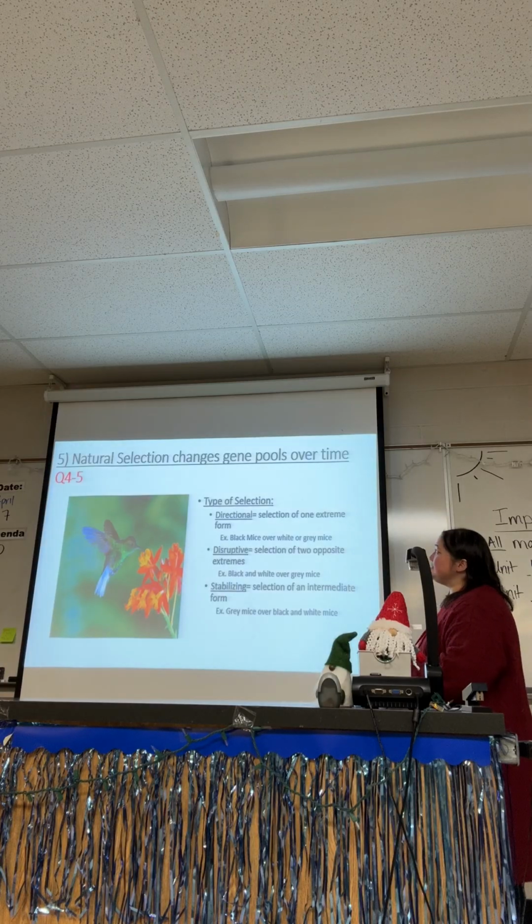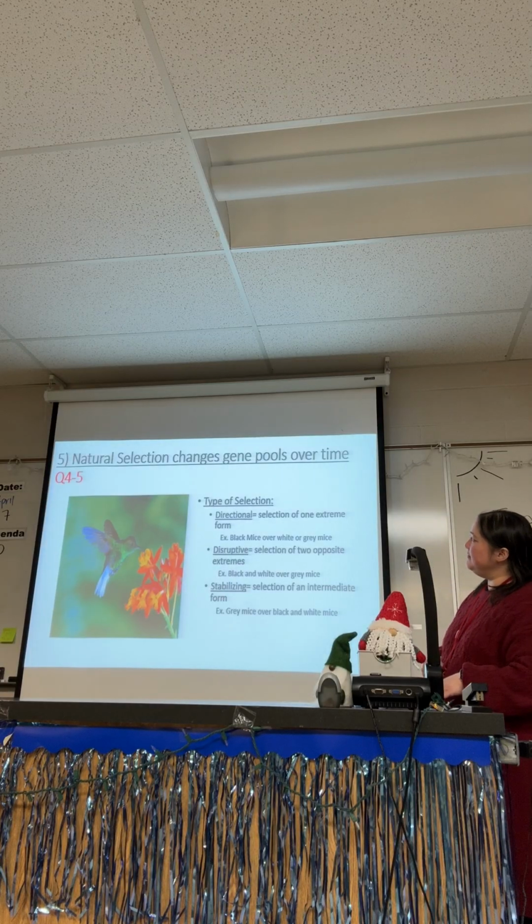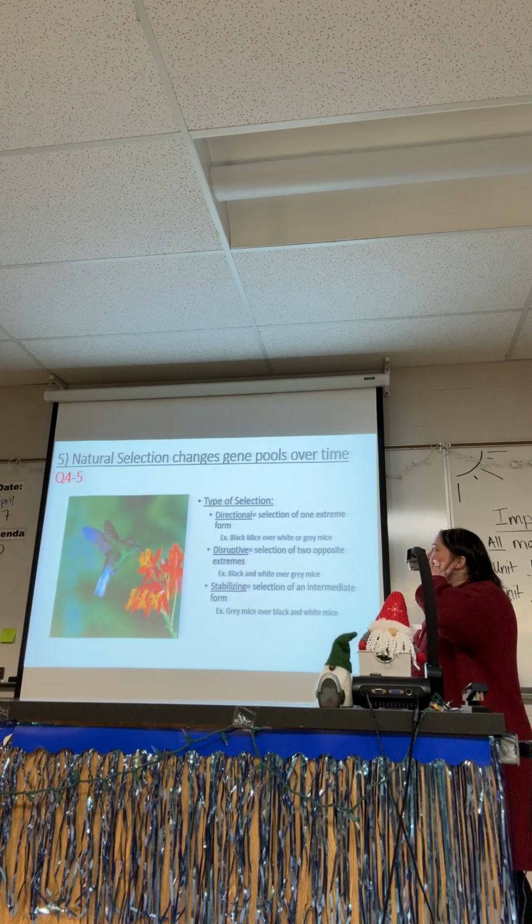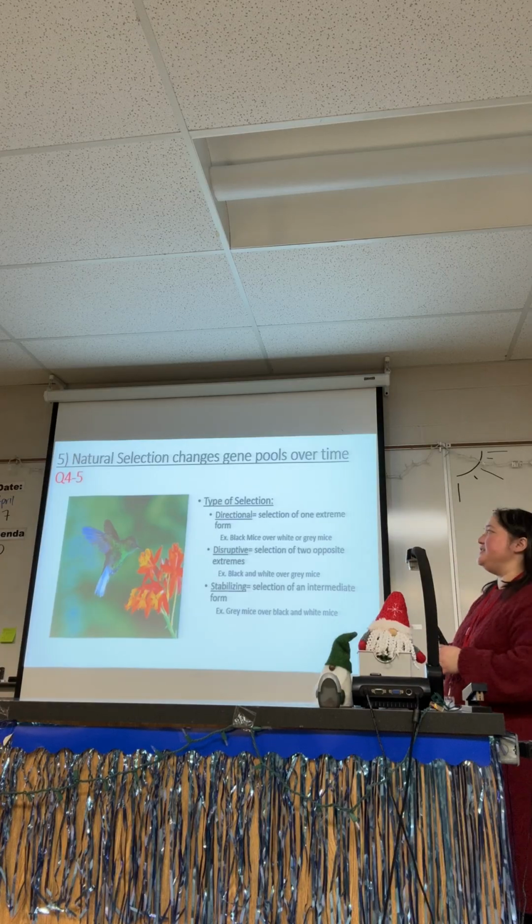The last one, I think this is the last one. Natural selection. So to be in Hardy-Weinberg equilibrium, no natural selection has to be occurring, but a lot of times natural selection is occurring, and so that's where we can start to see those changes with our allele frequencies. We have a few different types of selection that we typically tend to see in biology.